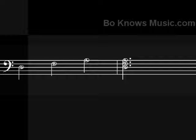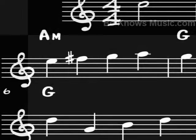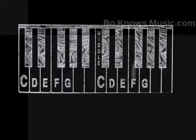Our next song, The Drunken Sailor, has F sharps in measures 6 and 14. Remember to play a half step to the right to sharp a note. If reaching the black keys is uncomfortable, try sliding your hands closer to the back of the keyboard, or the top, I guess, if you're looking from overhead.